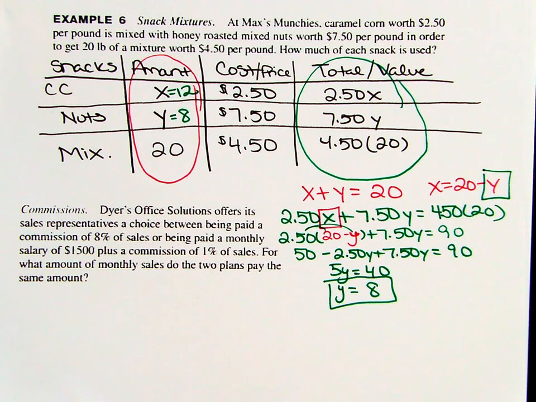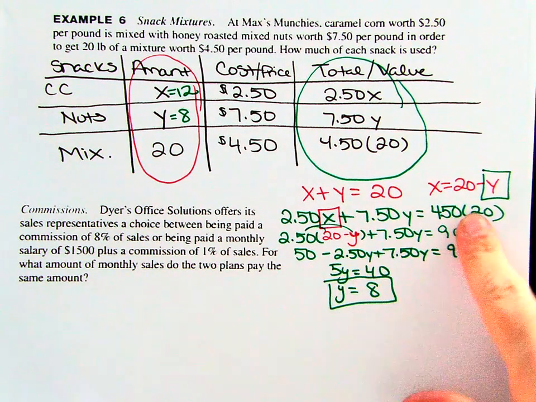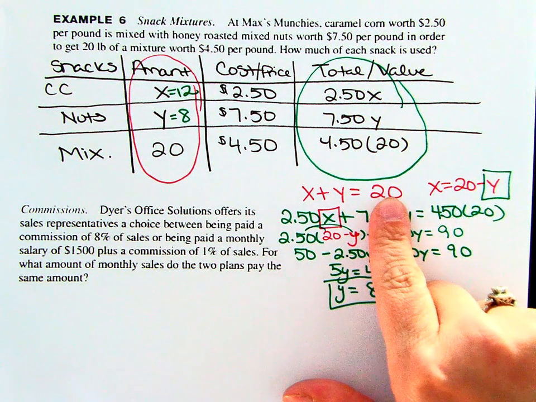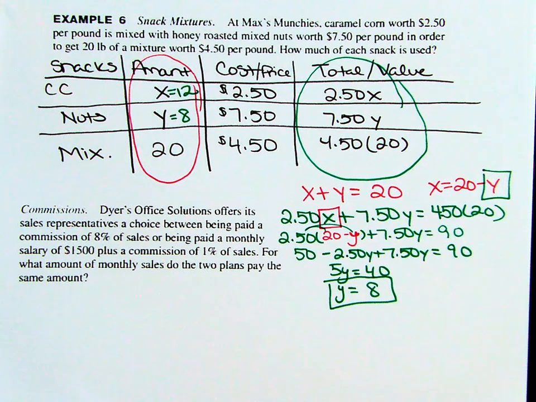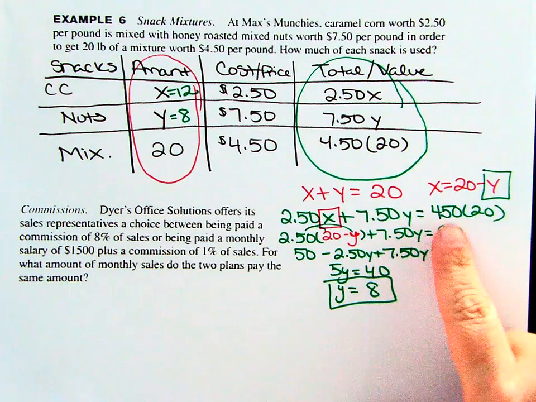After that, what you do to come up with the next equation is you take your amounts times their cost, or times their strength, and that gives you the second equation. Because notice we have the same equation. We have X plus Y equals 20. It's just now we put their costs in front of them. And that's how you get your two equations if you don't want to use a table.